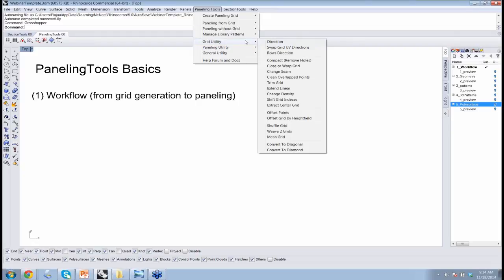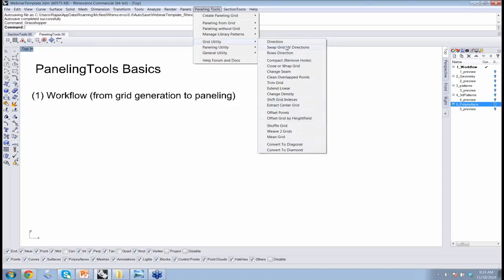The next part is all about utility functions. There are grid utilities, different ways to manage and change the direction of your grid, change its density, offset your grid points, and what have you.